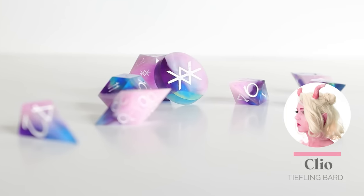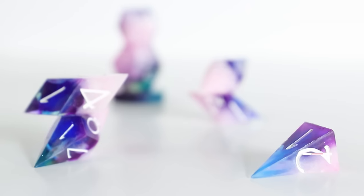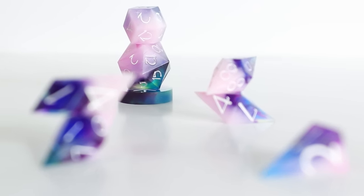Cleo was actually my guest character in the podcast Cast Party — great show, definitely check it out. Cleo's are more of a really cool marbled look with a sort of milky pink and then some semi-transparent blues and purples. The most interesting thing about these sets is that the shapes are so unique. They're a little oversized and each set has a D2.